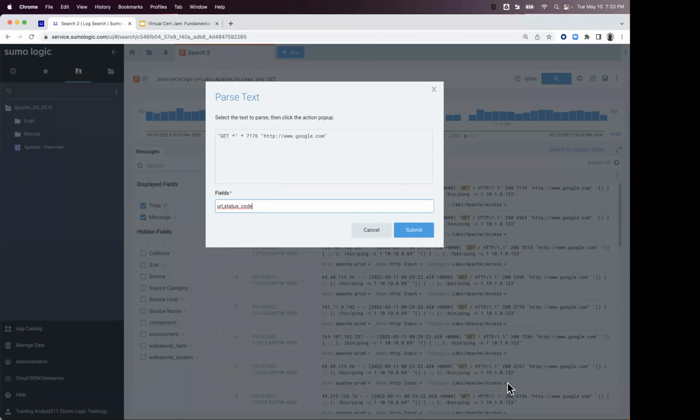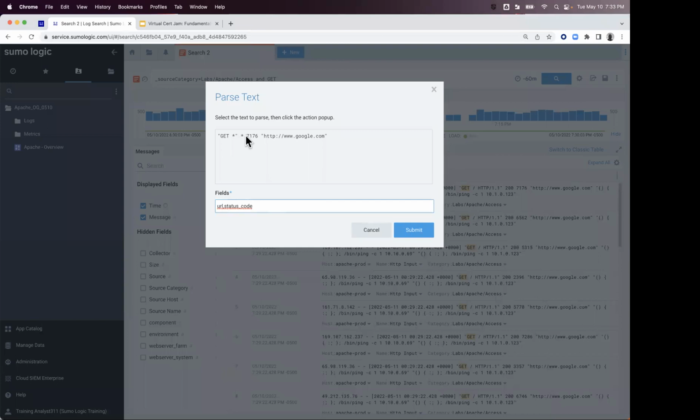How did you pull up the parse text? Okay, Prince, what you do is you highlight that get message that I talked about. I'll do it again shortly, but let me finish. Once you highlight it, you right click on the highlighted item and choose the phrase parse selected text. All right, ladies and gentlemen, back here, we've already filtered out our URL and our status code, okay?